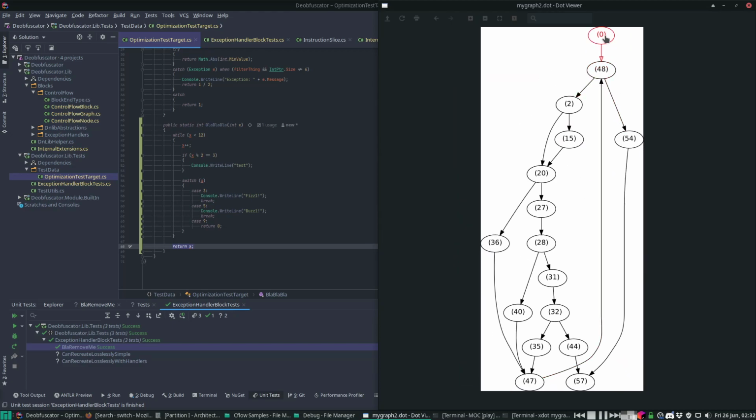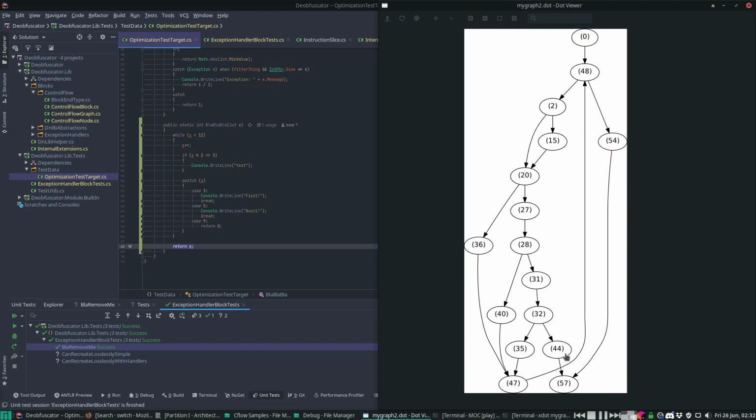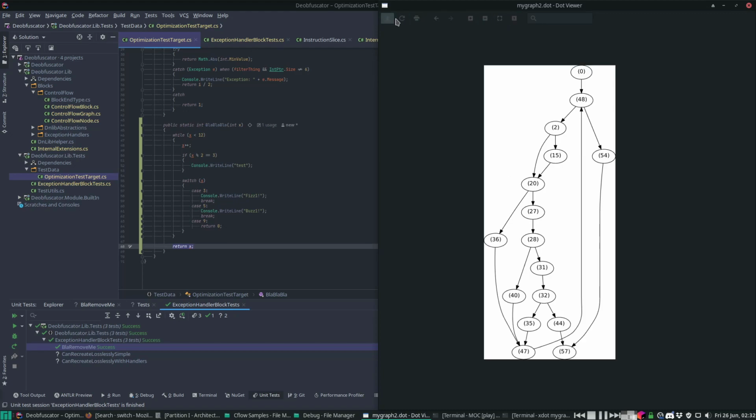So that's our happy path. It goes here. I can't move it anyway. It's automatic layout, I think. What's this? That's zoom. Yeah. Anyway, I don't know why this is actually there.